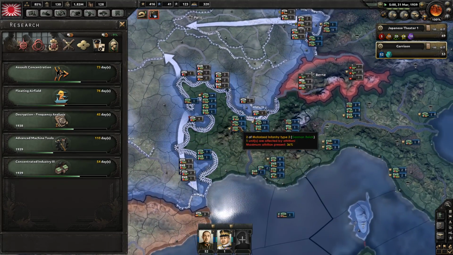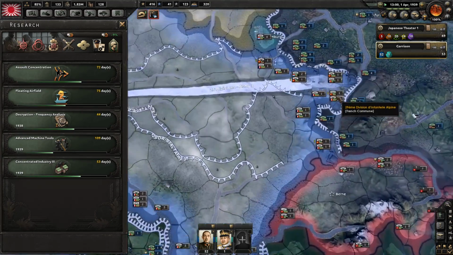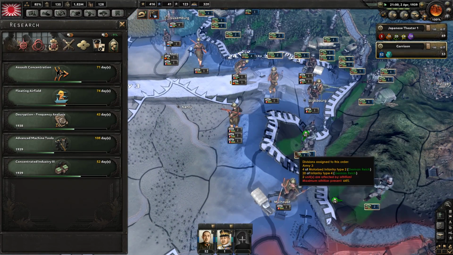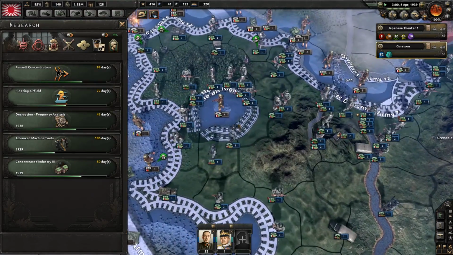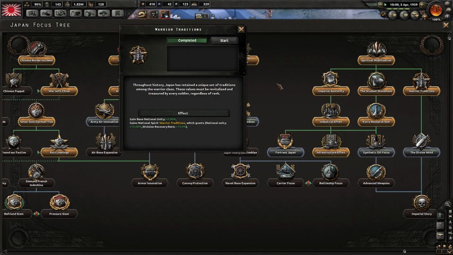Look at that. The Italians with German support are just pushing. And they've even broken into the Maginot, which is in itself ridiculous. It's 4 French troops encircled. They will die. There we go. Warrior traditions. National unity goes up. And even more national unity.